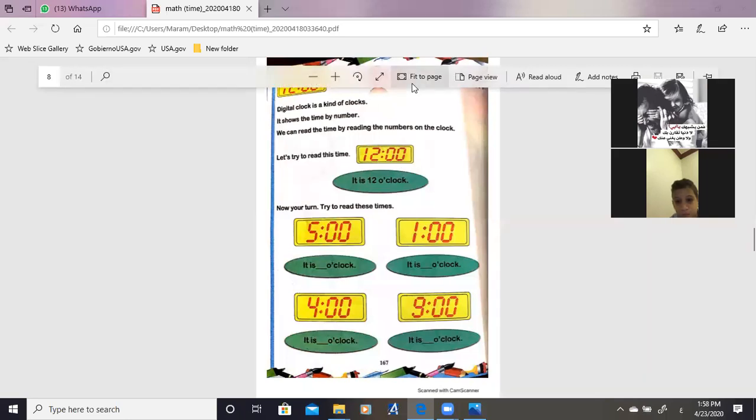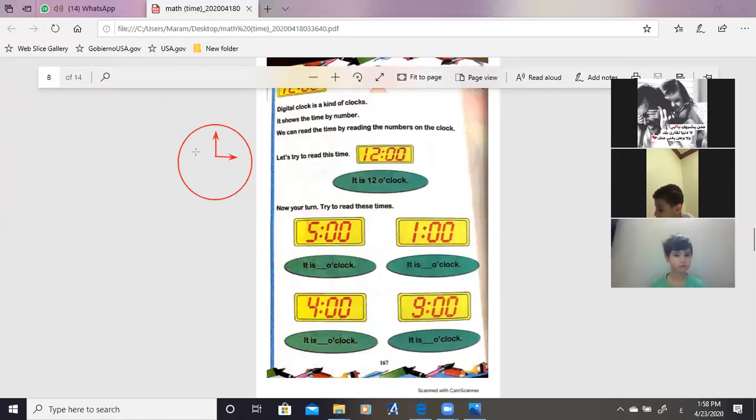We talked before about the clock, like the circle, like this, right? This is our clock before, and here the numbers, 1, 2, 3, like this, okay? And here the hands. You remember? Here the small hand, and here the long hand. Right? This is our clock before. This is called a clock.